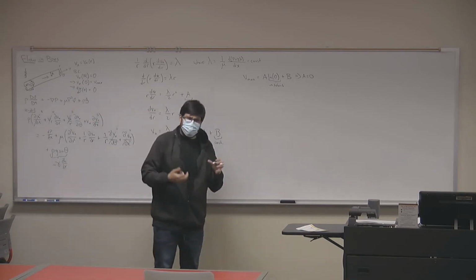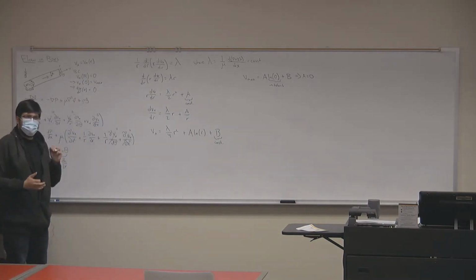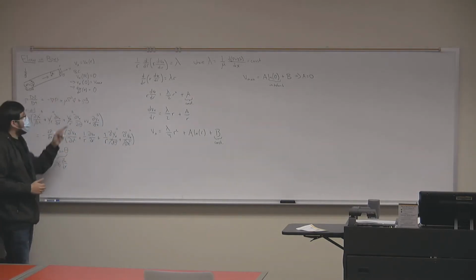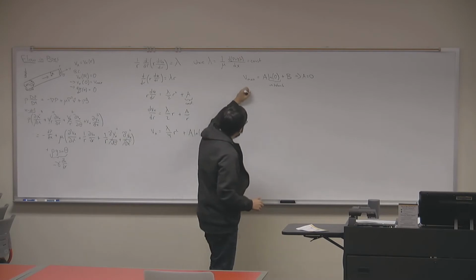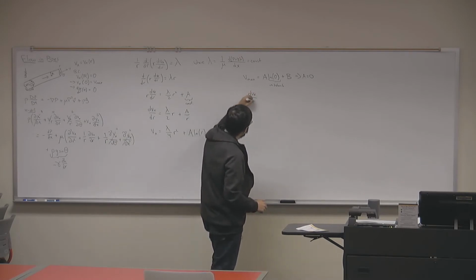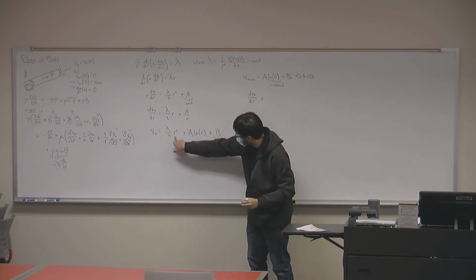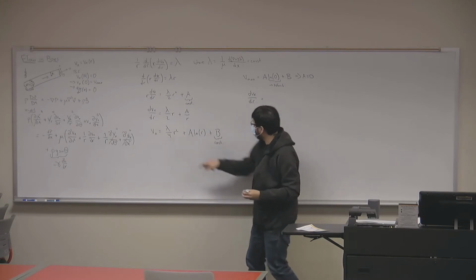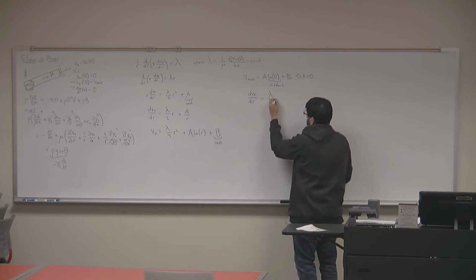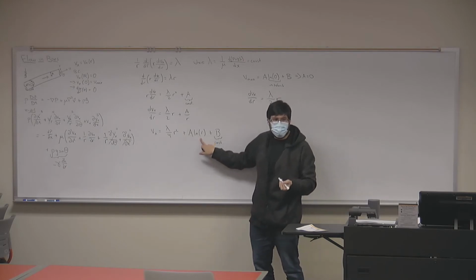Now, if this isn't convincing enough for you, or if you feel that you need to make a couple of jumps and assumptions to get here, let's try another boundary condition. Let's try dvx dr equals 0. All right, dvx dr of 0 equals 0. So let's try that first, okay? So if I do d of velocity with respect to r, what's the derivative of velocity with respect to r? Well, the derivative of this is lambda times 2 over 4, so that's lambda over 2 times r, plus, what's the derivative of natural logarithm of r? It's just 1 over r, right?